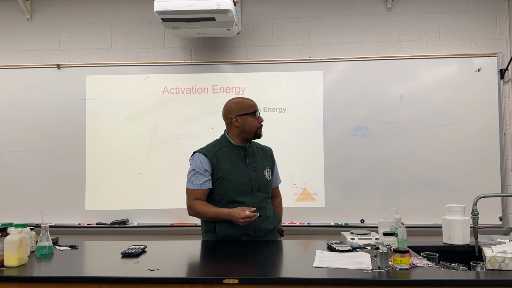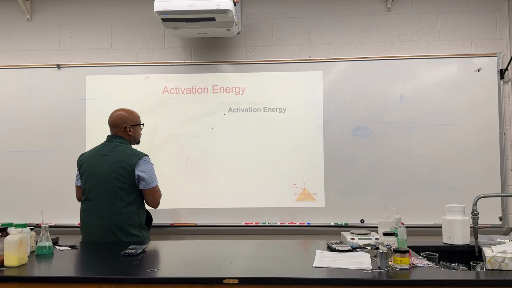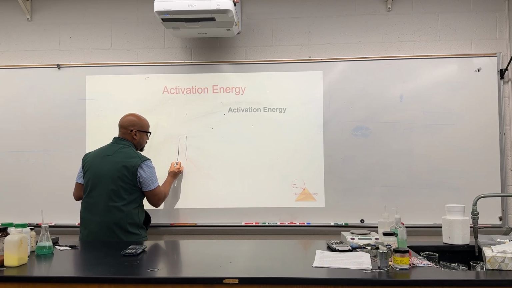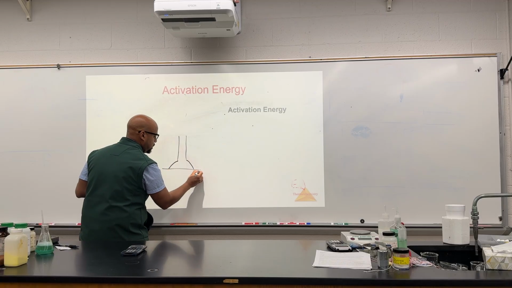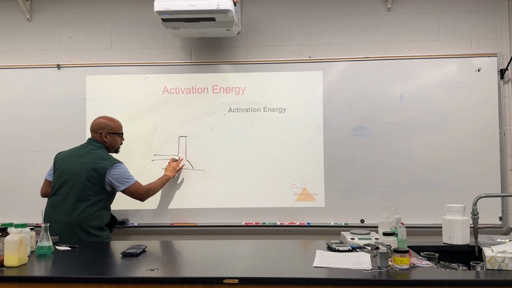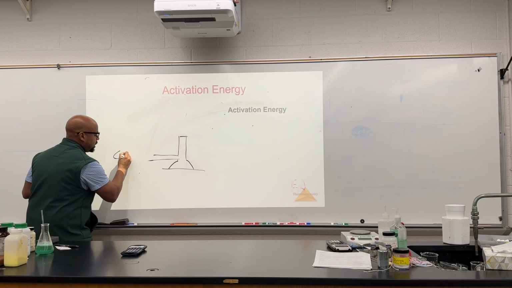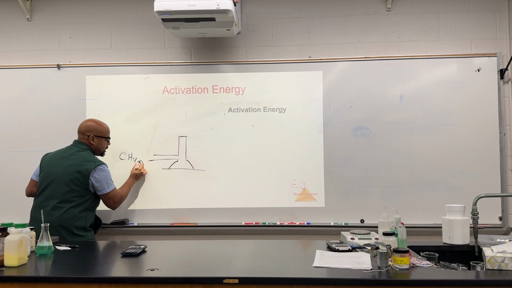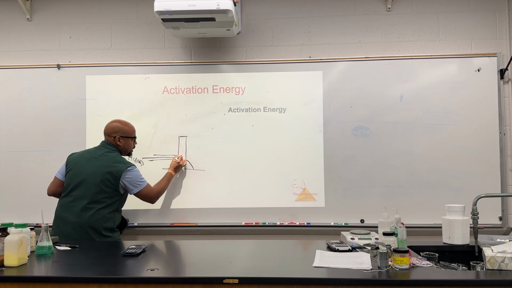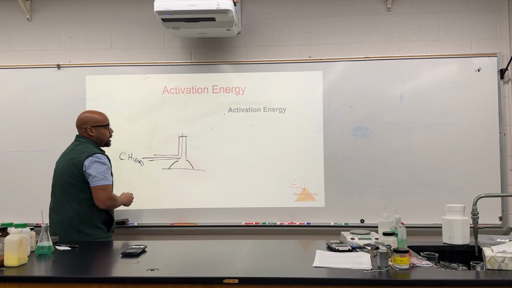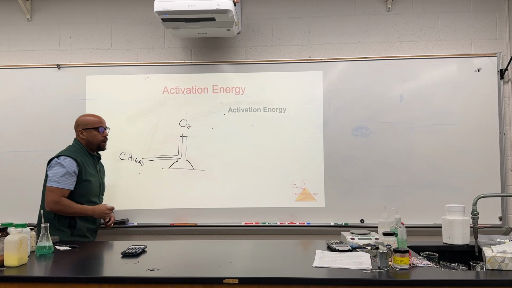Give you a good example. If we think about something such as our Bunsen burner here. So here's my Bunsen burner. Once again, another one of my artistic skills here. Got a little tube feeding into this thing right here. Feeding that tube, we got not CO2, we got CH4, methane. So the methane gas is going to come through this tube here. It's going to come out and, of course, mix with the air. So I got O2 out here as well.